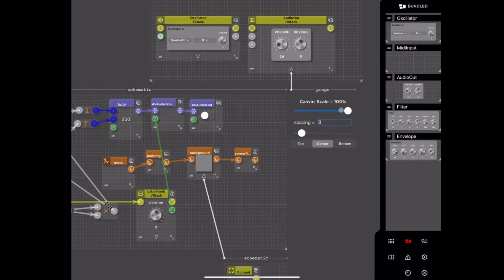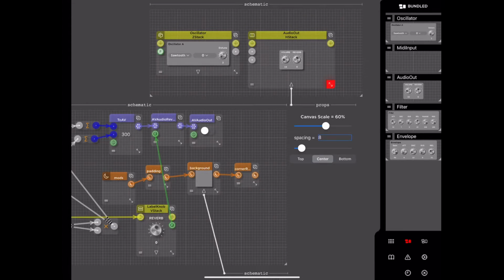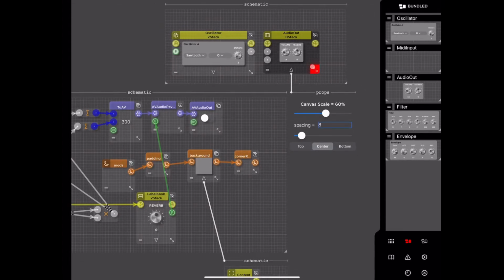It also has a properties panel. In this properties panel, we have the canvas scale, which we can change, which is quite useful. So we can fit more of these components in our schematics. When they're used in a synthesizer front panel, the canvas scale doesn't affect it.